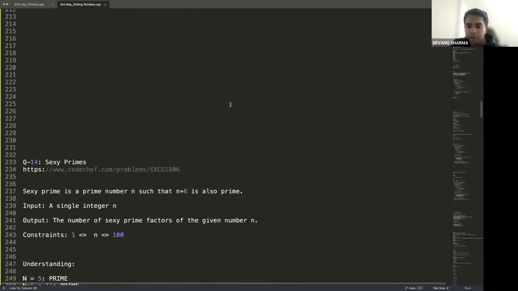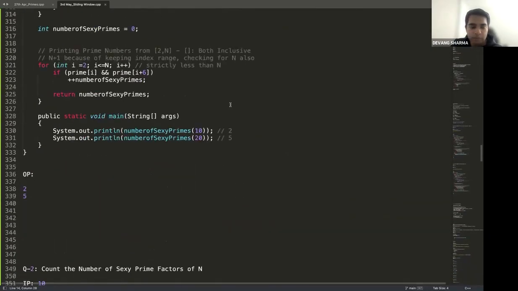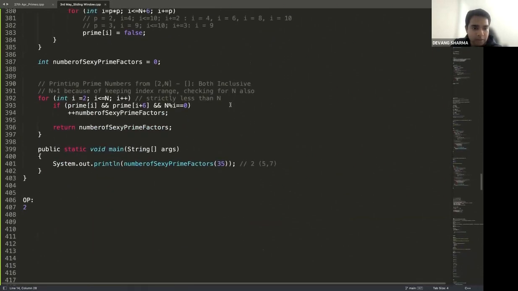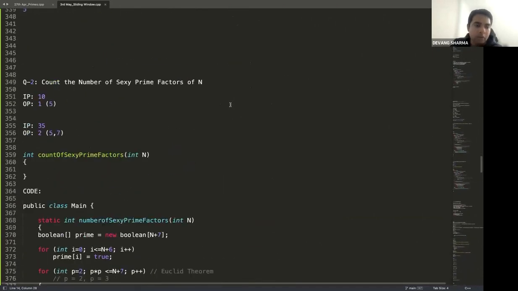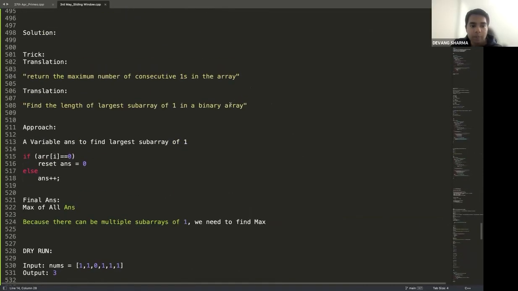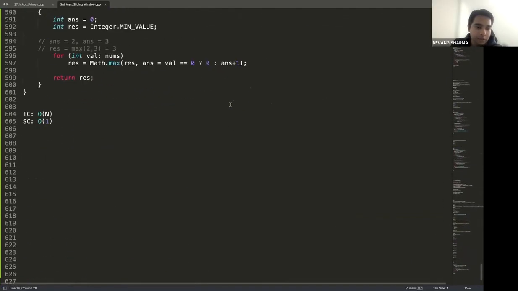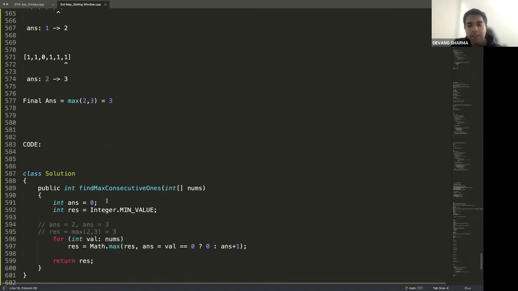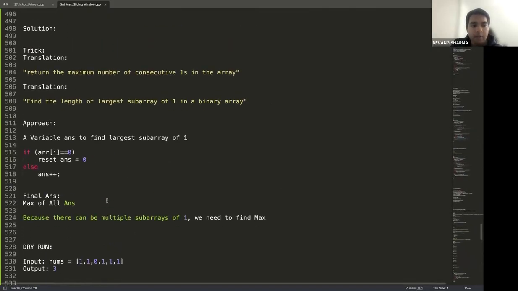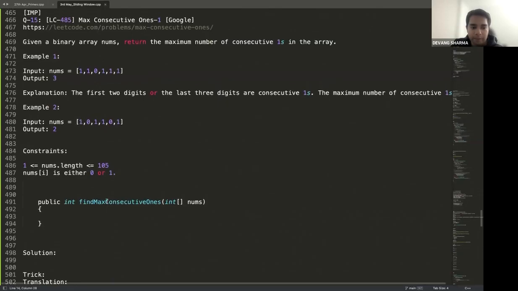If we declare the maximum as integer min value, it will fail in one edge case, as 0. So we are assuming here at least one answer would be there, right? Because we talked about binary arrays. So the edge case we are talking about is if I initialize with 0, that case will never exist. Why it will never exist is, it's going to be a binary array, right?